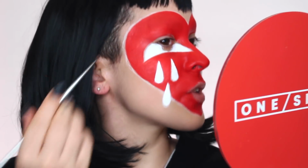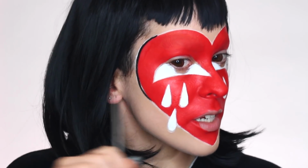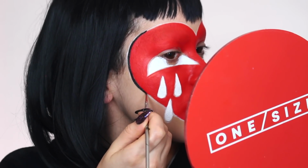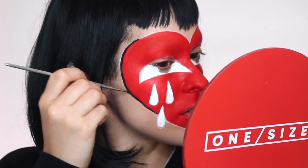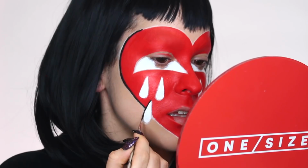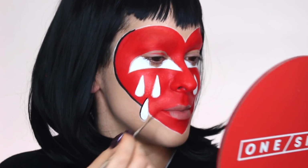Okay, so start with somewhere low profile so that your hand can get used to drawing the lines, and you probably don't want to breathe for this. Okay, pretty good. It got away from me a little bit down here, but that's fixable. And you want the consistency to be pretty liquid, but not so liquid that it starts dripping on your face. And it can't be so liquid that it's not pigmented enough. It's a pretty decent line, pretty happy with that. And now I can start moving towards some more higher profile areas of the face. And it's totally fine if you see some of the white pencil. I'm going to clean that up once I'm done.